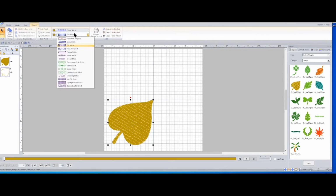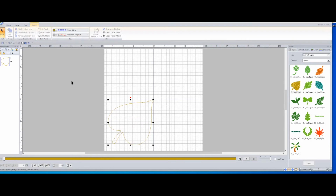The other way you can do it, and if it was a true non-outline shape embroidery design, you'd have to do that. You could go right up here and click on the convert to stitches to change it. However, since both of these popped up under shapes, you can just go right here and get rid of the fill design in the center of the leaf by turning it into a not sewn region.